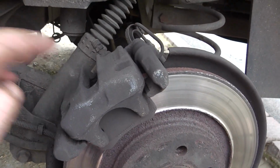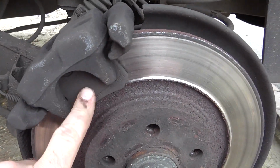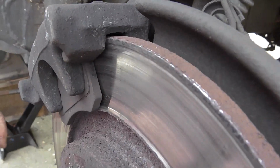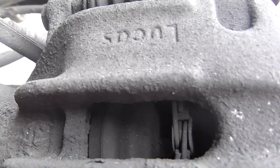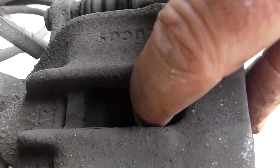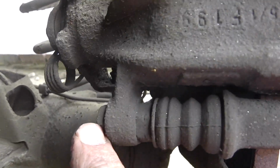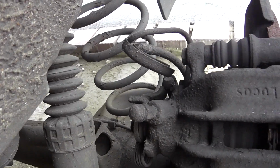Right, that's the caliper itself. This is the disc, and that's a brake pad. And you can see how close it is to the disc. It's very worn. And there's another one, and you can see on the other side. So it's very easy to take off. There's two bolts, one here and one here. You undo those and the whole thing comes away.